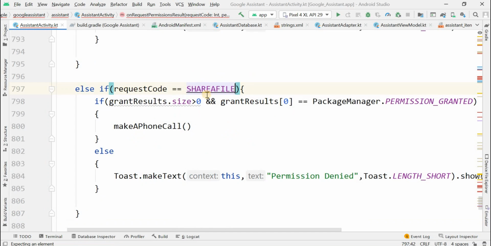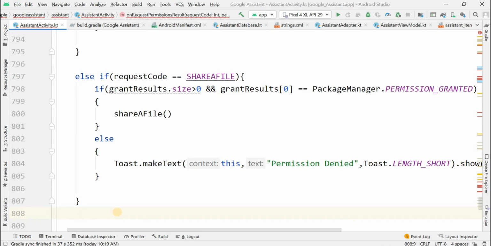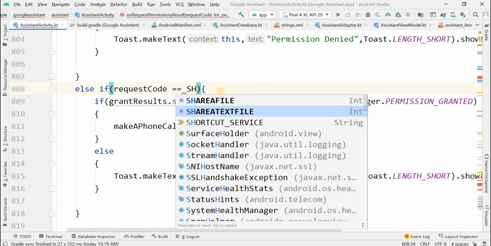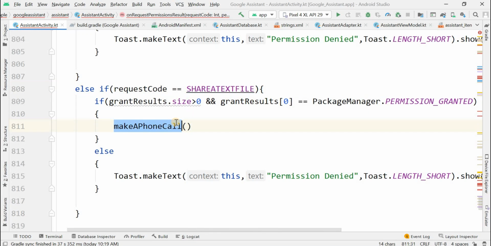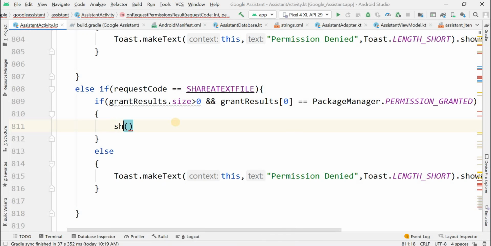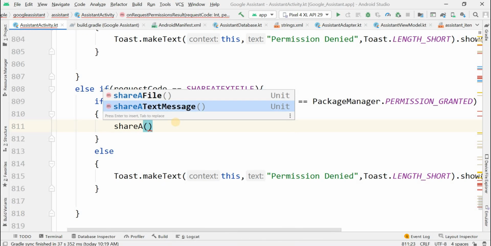Okay, so what else, make it different from request call to, like make it share a text file. Then we have implemented that method share a text file, and after that share a text message, and here we go. Okay, so okay with that.